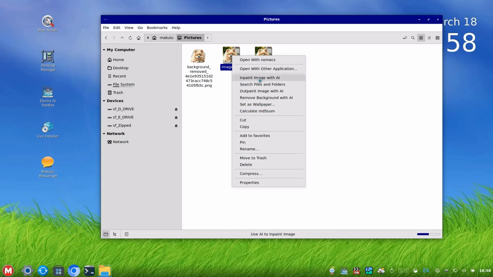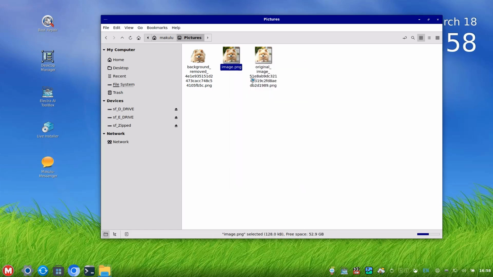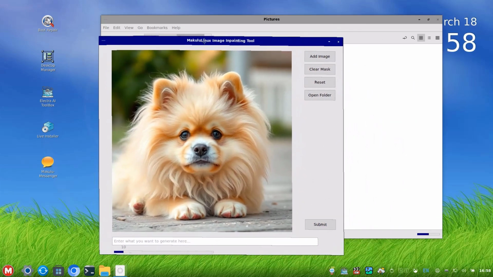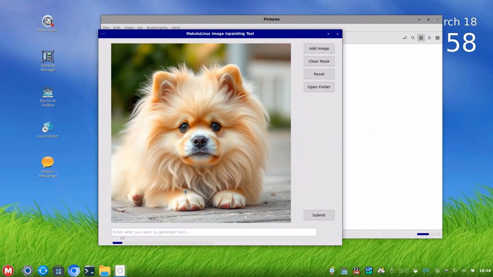If you want to inpaint the image, you just right click on the image, choose inpaint image, and look, it loads the image directly into the AI inpainter tool. Here you can select something to inpaint. Let's change the eyes, for example, from black eyes to green eyes.